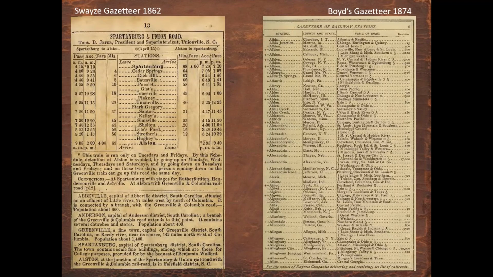And then the Boyd's Gazetteer from 1874, if you look on this map, you've got Alexandria in Warren County, Illinois, but you also have Albion in Marshall County, Iowa, which shows up on this map too. So it's the third one from the top, and it tells me it's on the Central Iowa. If I look at Aledo in Mercer County, Illinois, it's on the Chicago, Burlington, and Quincy. If I look at the bottom and I look at Allen in Richmond, Georgia, it's on the Central Georgia line.